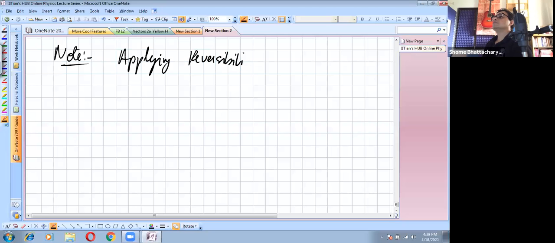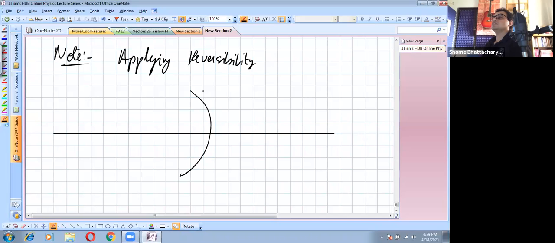Reversibility. Okay. So for my concave mirror, just try to think. We've just discussed this. What type of object gives you an image over here, which is virtual? Now, what is the object in this case? You will recall that the object has to be between the focal point and pole. You realize it's an object somewhere over here. This type of object, yes, correct, gives you an image over here. Why? Because this is what happens in terms of the ray diagram.